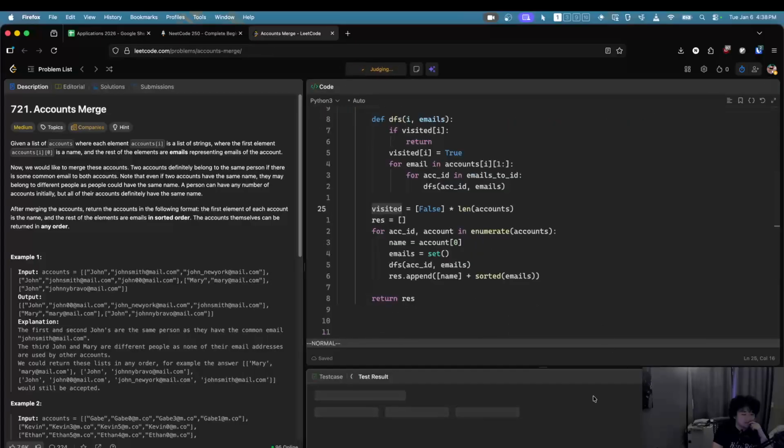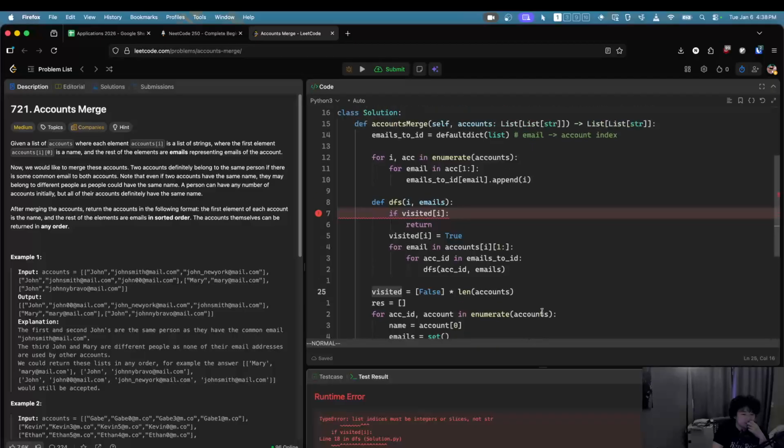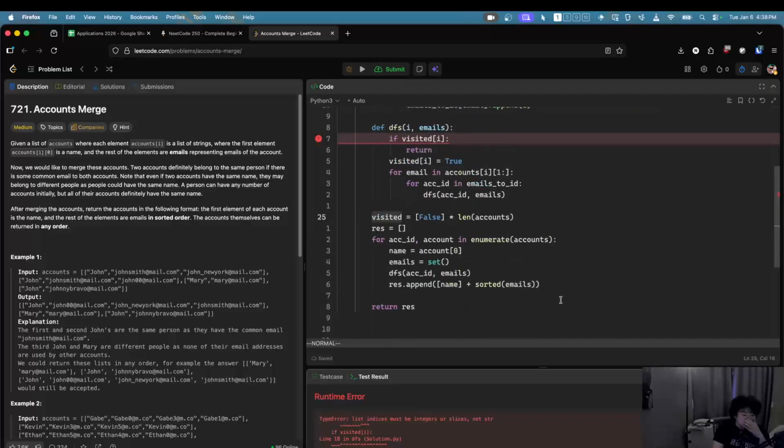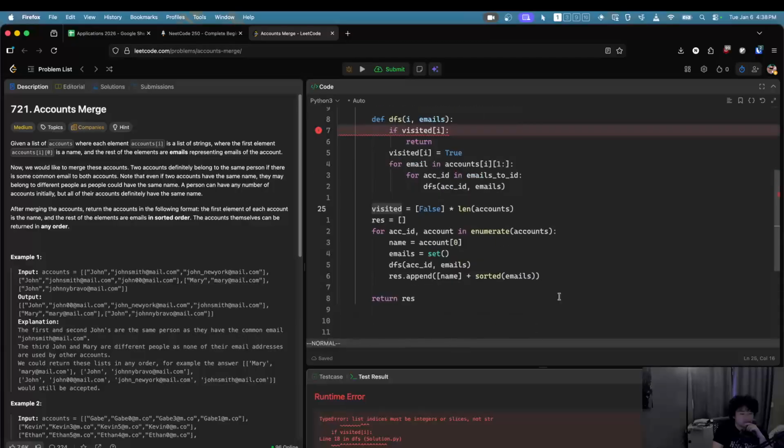Let's try. Not a string. What am I passing in?